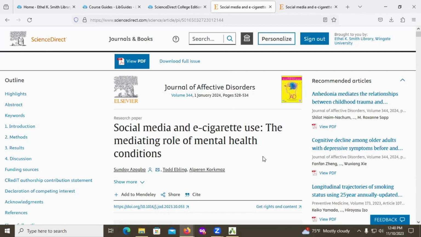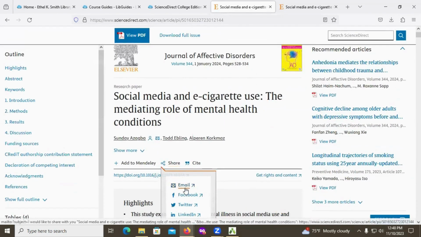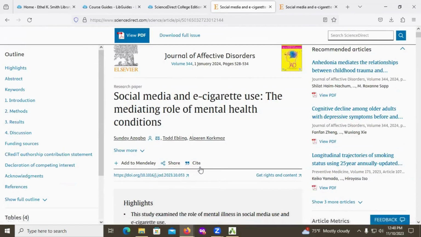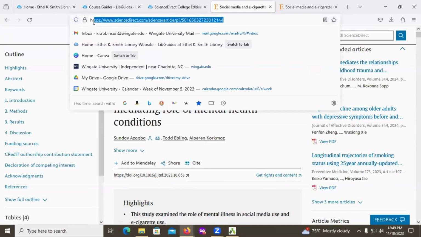If you decide that you don't want to print it or you can't download it at the time, you can share the article by email. So click on Share and then select Email. Or you can copy the DOI link here and paste that link onto your Google Doc. The DOI link is a stronger link and will take you to the article every single time you click on it, regardless of whether you looked at it 1 day ago or 1 hour ago. Whatever you do, do not copy the link on top because this link will always break.